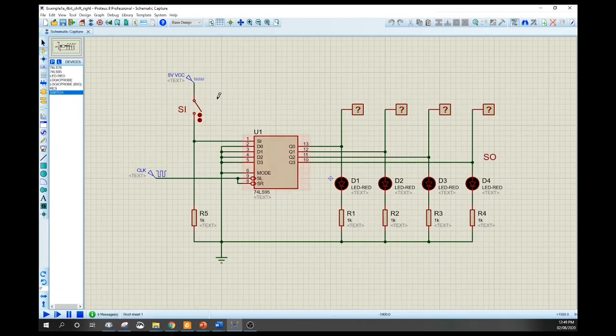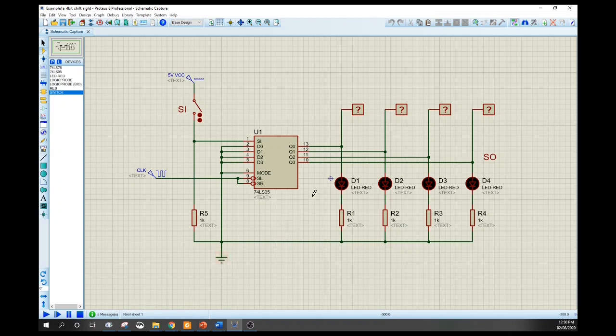So we have here a switch connected to the serial input SI in this case, and SER in the case of our function table. And we have here the two clock inputs, and they are tied together on the same clock source. The inputs in the case of our previous design, we have this as A, B, C, D, and we just simply put them to ground because we don't need to use them at this point. And the mode is also low, that's why this is connected to ground as well.